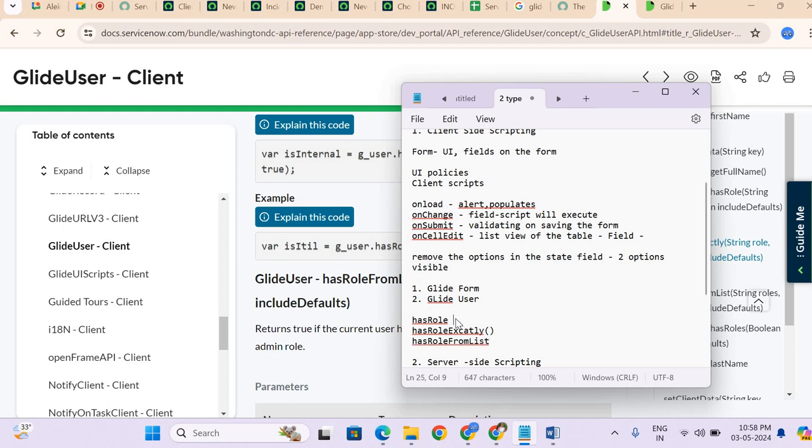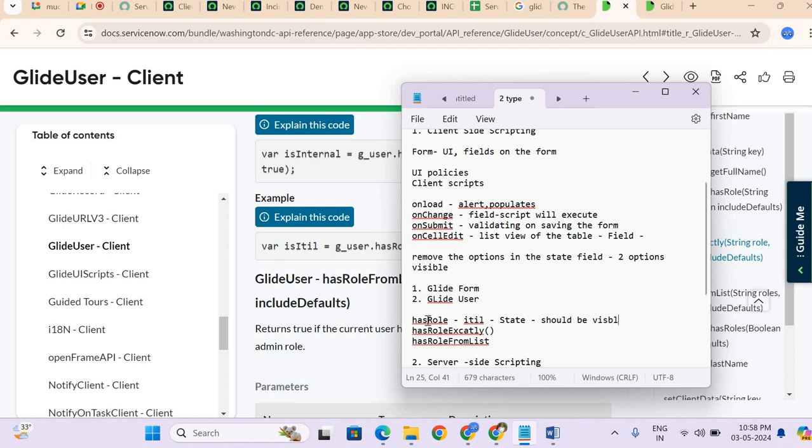So what does has role do? It checks for the logged in user. Suppose he has a role called ITIL. If the user has the ITIL role, then our state field should be visible. So how does this work?